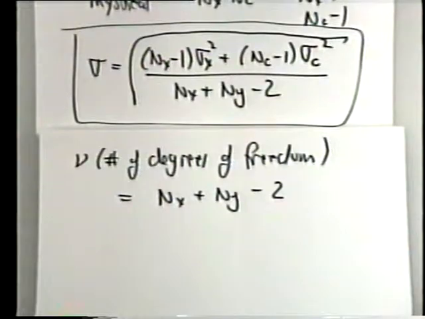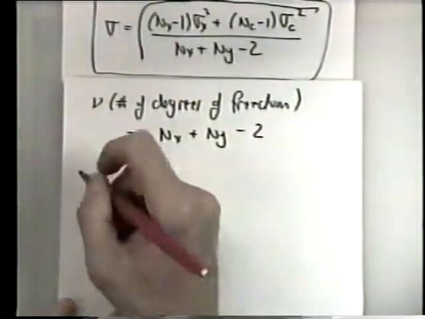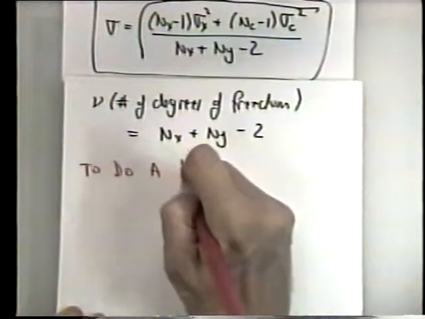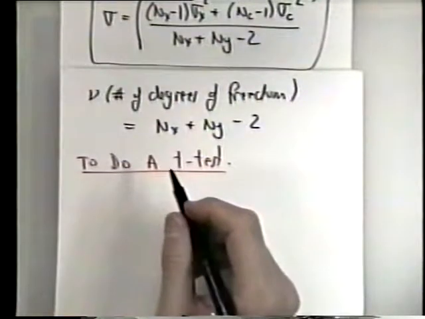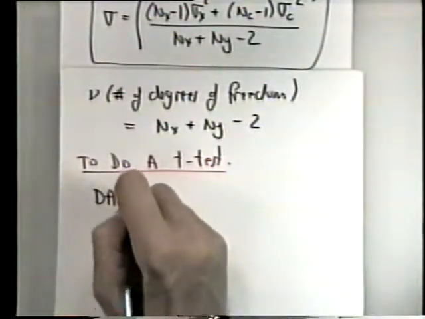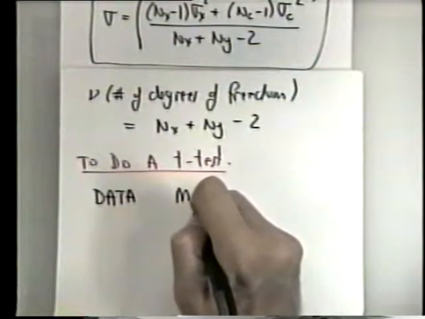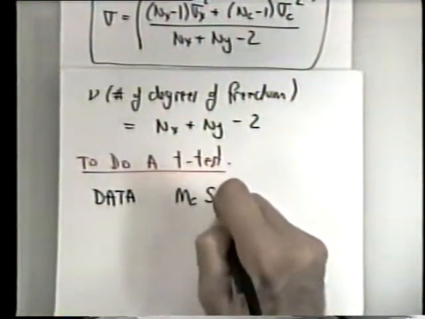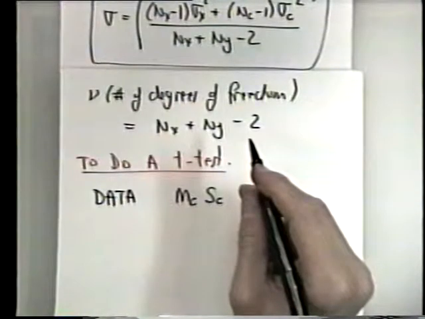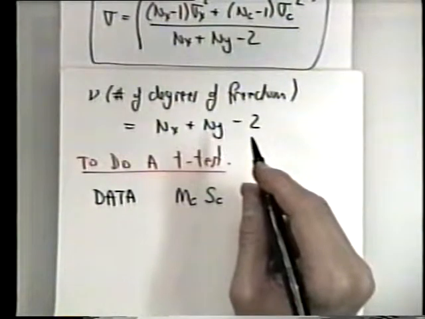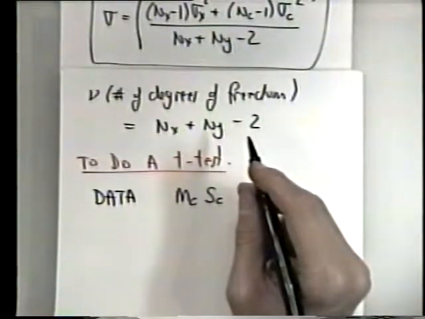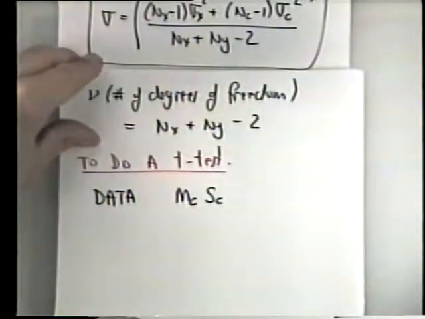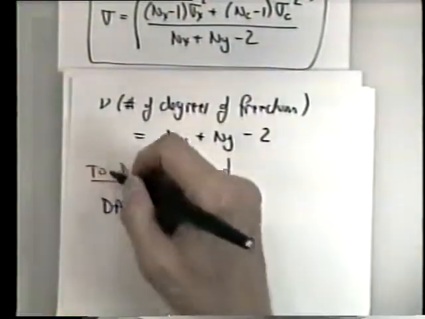So in order to do a t-test, what we do is we have data. What we need from the data from the two groups is, from the experiment and from the control group, its mean, its standard deviation. Sorry, I've jumped ahead of myself a little bit. So let's get back to where we were. I'm sorry.